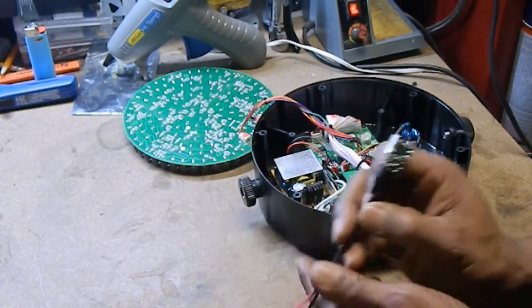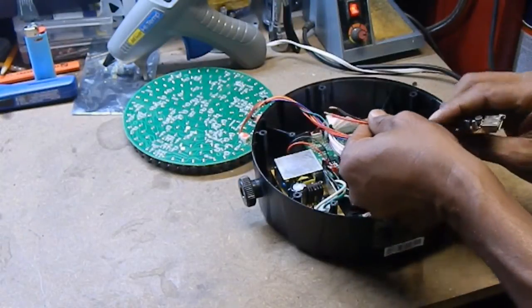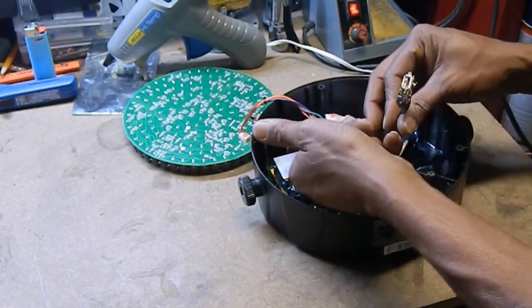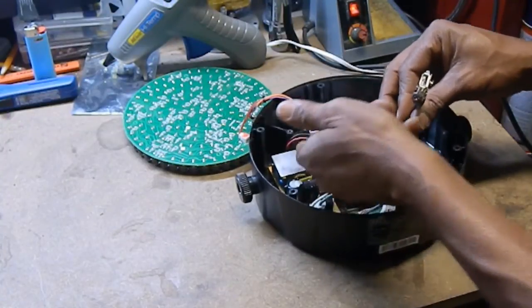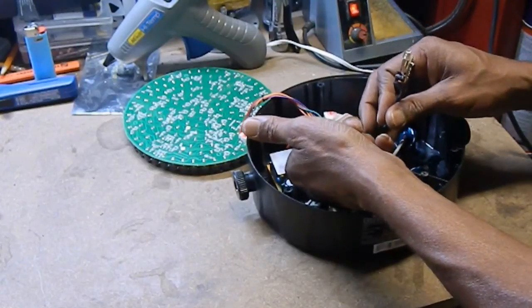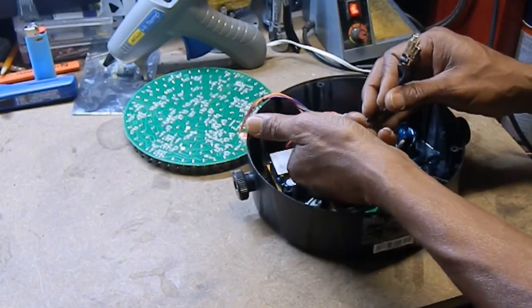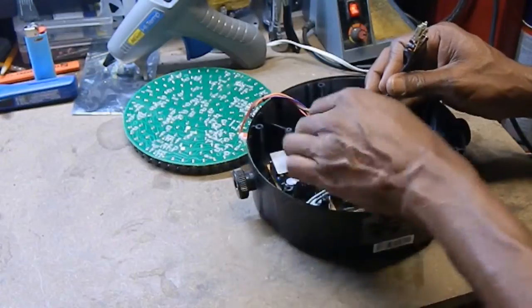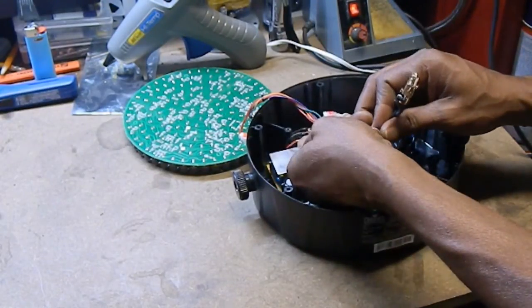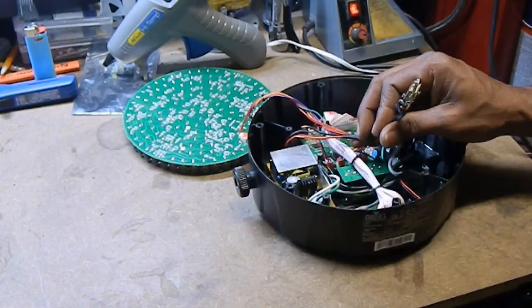We can ground it to our ground that we have already soldered on here or ground it right to the far right, which is our ground here. So what we're going to do is take this unit and our inverter board, our USB inverter board, and we're going to solder. We're going to splice right into here. We're not going to cut. We're going to splice right into our hot and our ground right into the back of the power board inverter, which is 12 volts right here. And we're going to splice it right in here.